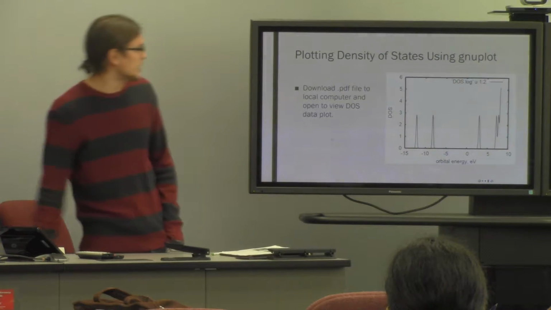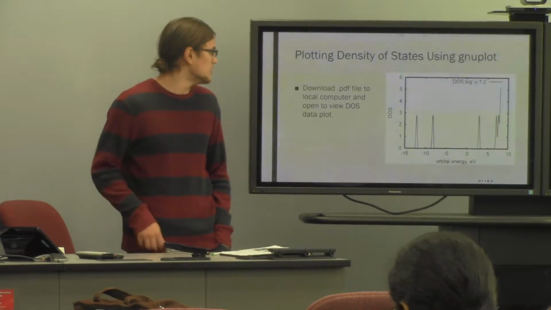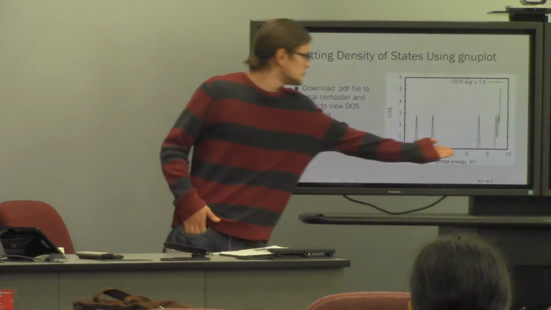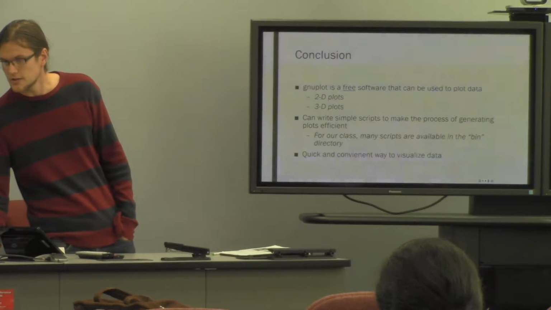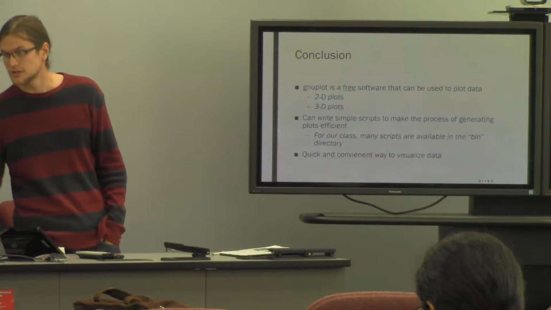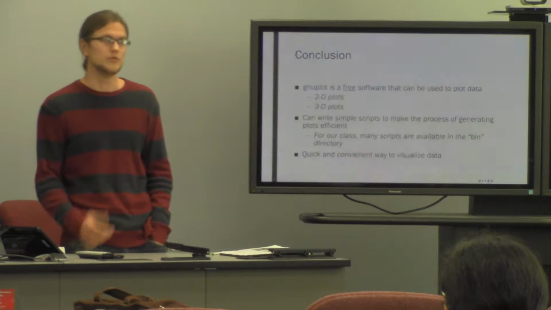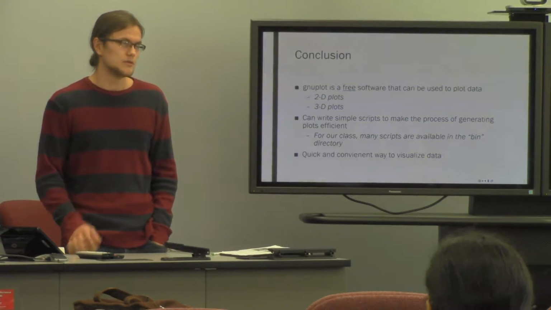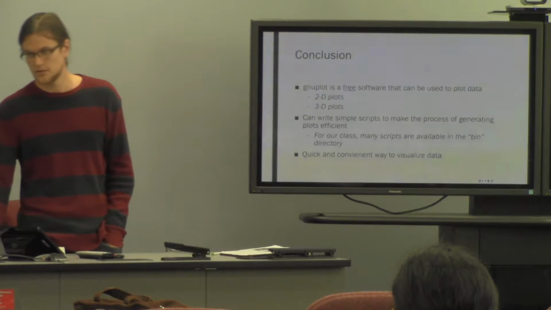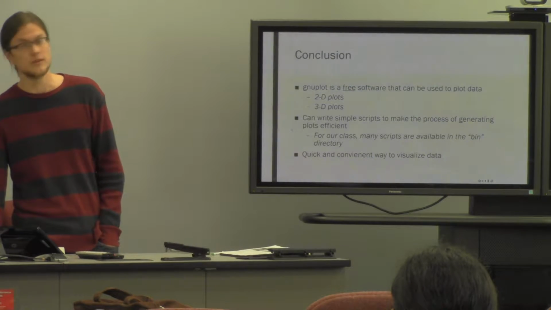You can download that on your local computer, and then you can open it up, and we have a nice little density of states file. So in conclusion, uPlot is free software that we can use to plot data. We can do 2D graphs, 3D graphs. We can write scripts to make it an efficient process to generate our charts, and we can do it quickly in a convenient way.